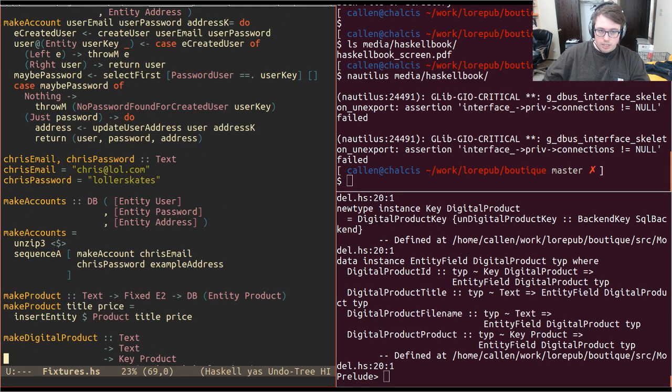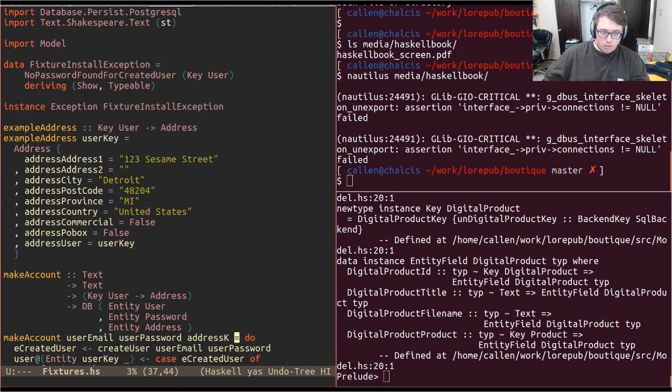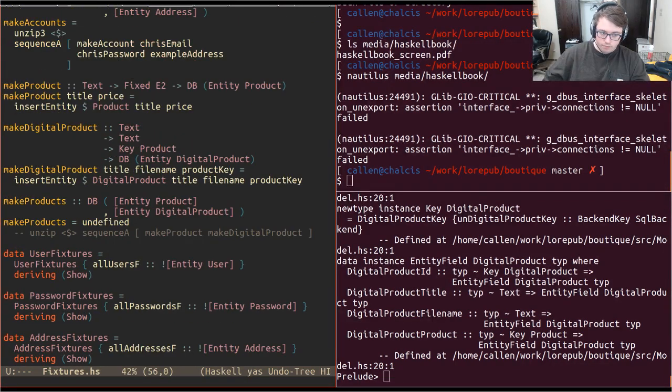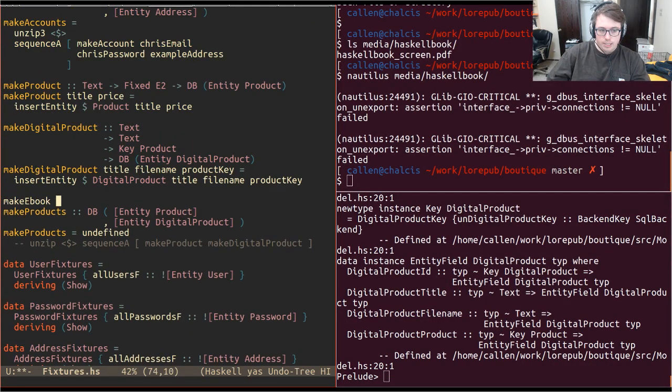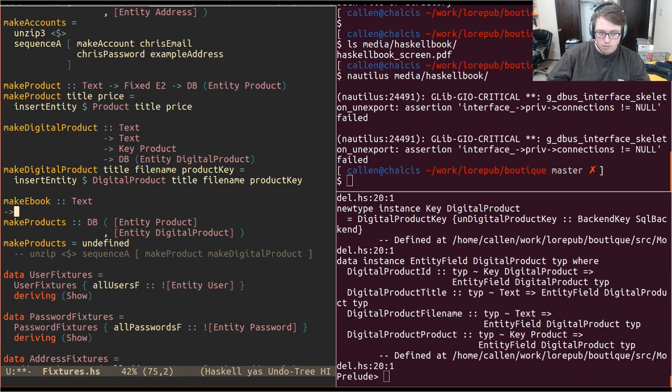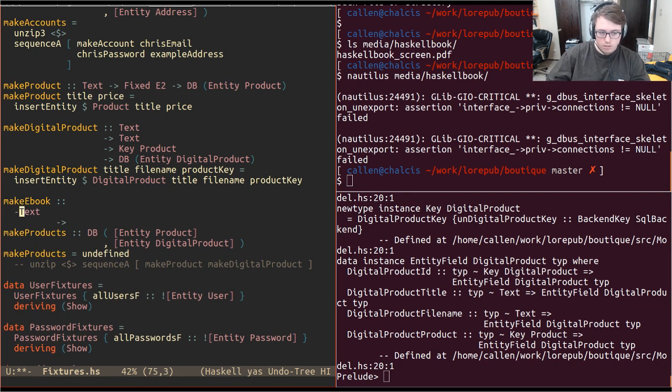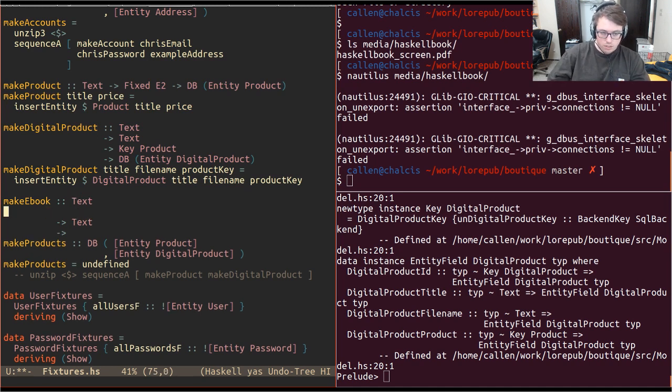So make account took all the data. Okay. Make ebook and text. Whoops, not trying to make an arrow.